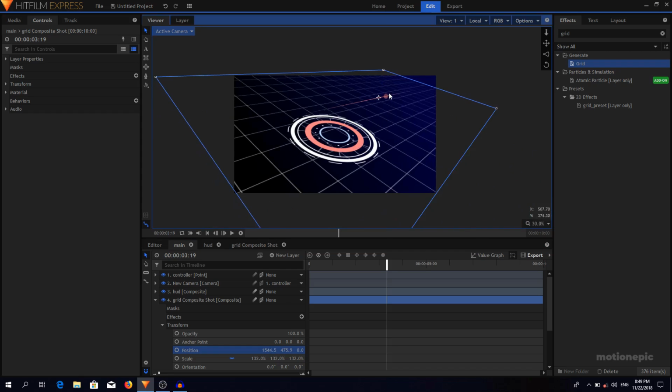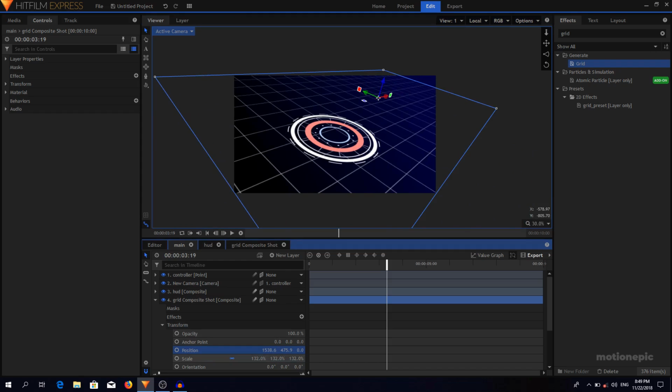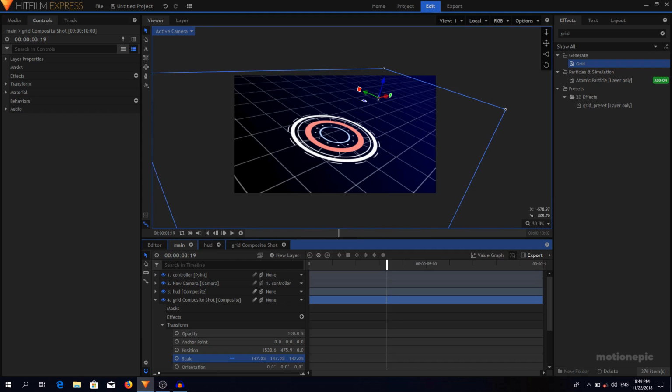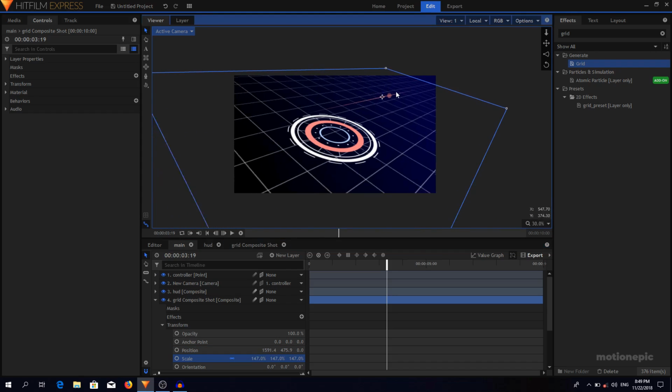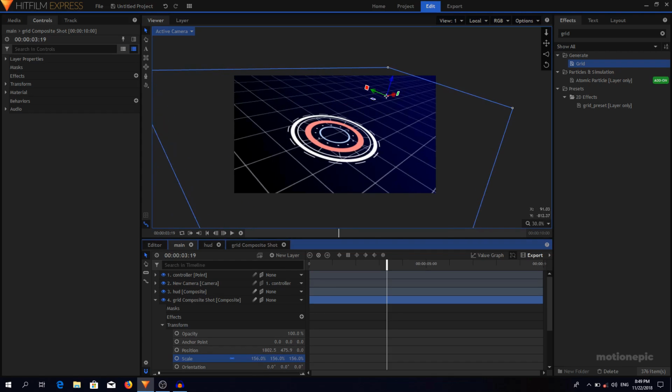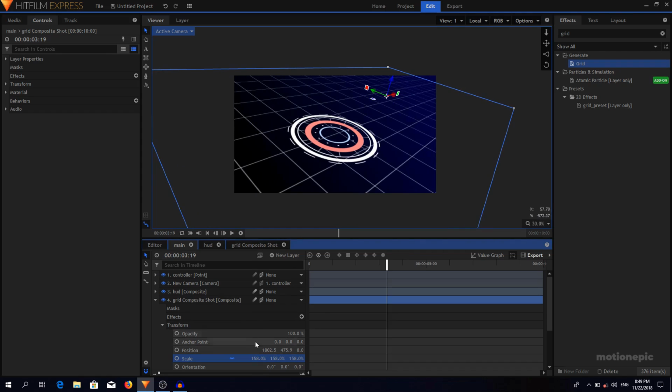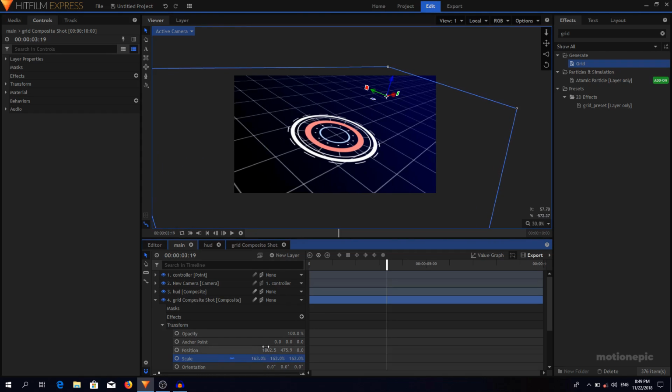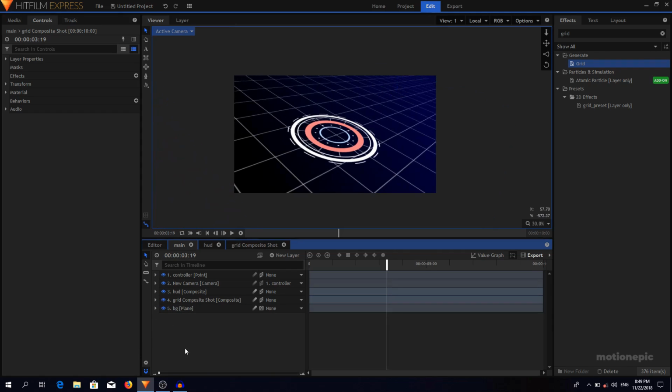So let's just keep on playing with this. Let's maybe increase this a bit more, move it around a bit more. I'm trying to fill in this top right corner right here. Okay, looks good to me.